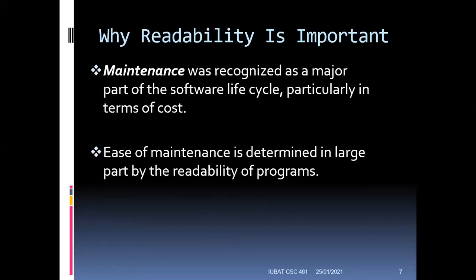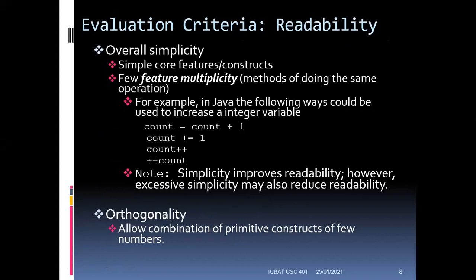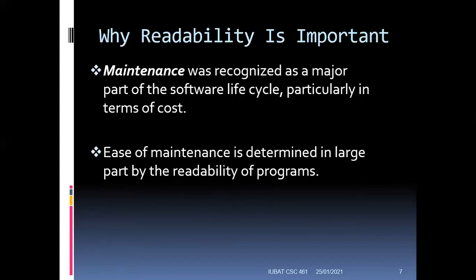So today, before finishing the class, let's read and see two examples of readability. As you can understand, maintenance was recognized as a major part of the software lifecycle. Whenever you develop a large scale software, think about Facebook. Facebook is nothing but a software, right? And what is the amount of code in Facebook? Let me give you an easier example.